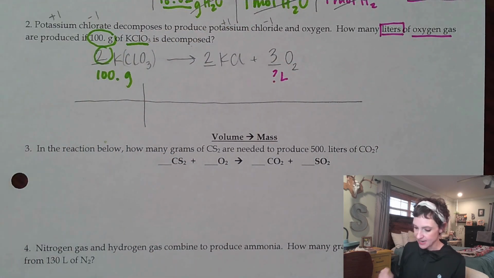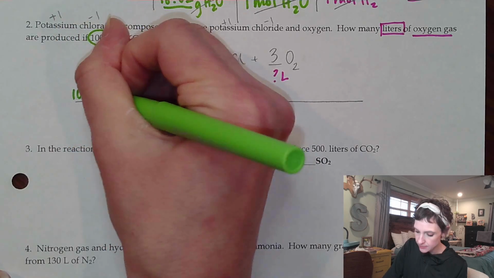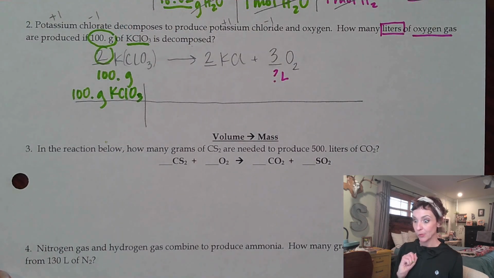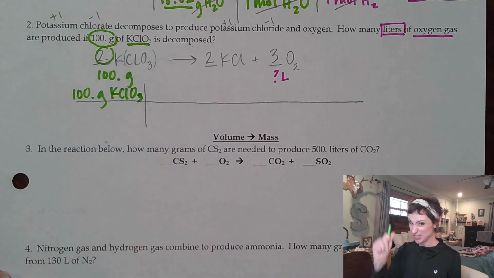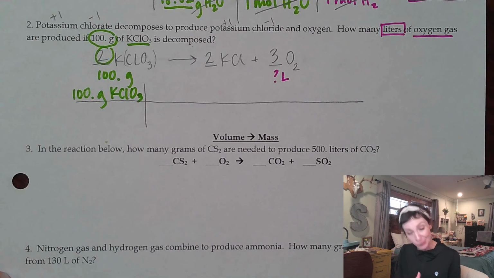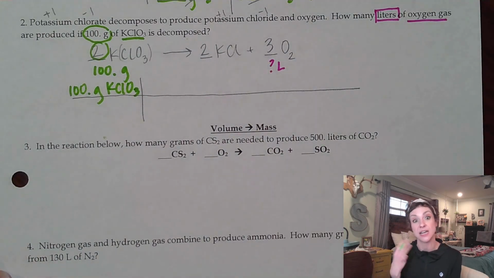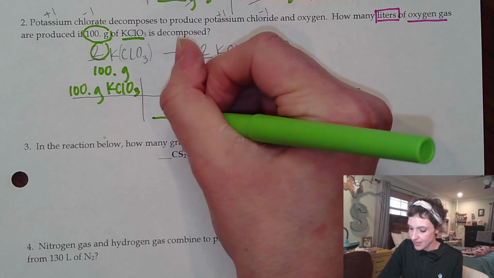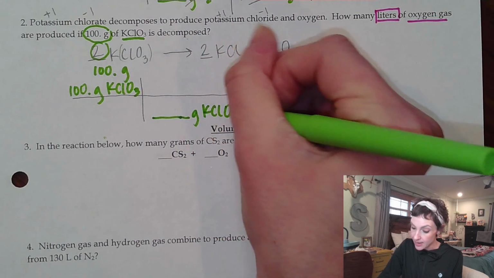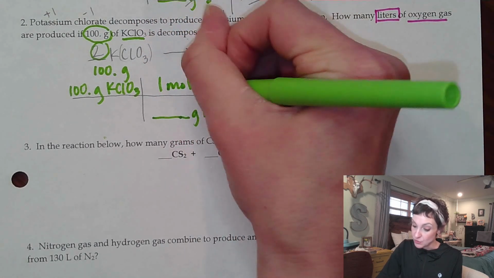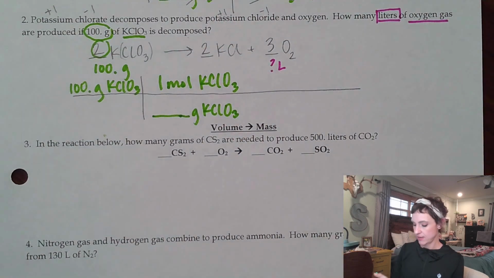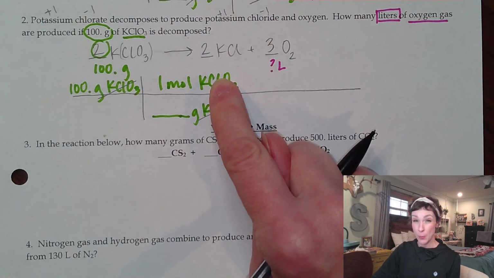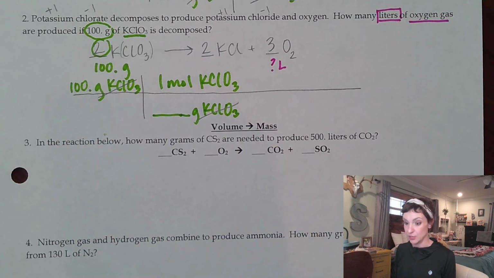Okay, so we are ready. My given is right there. I'm excited. Here we go. 100 grams of KClO3. Grams here, need to see grams here, right? I can't change my colors because I have not gotten to moles of my starting substance, moles of my potassium chlorate. Okay, grams to get to moles, molar mass time, which means I will have to check my periodic table and add up all of those guys, which will represent how many grams are in 1 mole of that guy. The purpose for this is to get me to moles. We are ready to open the door to get to the other side of the stoichiometry map by using the mole ratio on the next step.